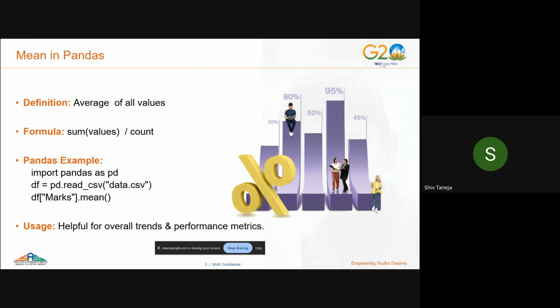For example, you have social media data of a number of persons, and you want to know what kind of product you can sell to them. So you will find these trends and performance metrics using mean, median, mode, all these descriptive analytics, so that you can get various insights and then curate the product according to that.